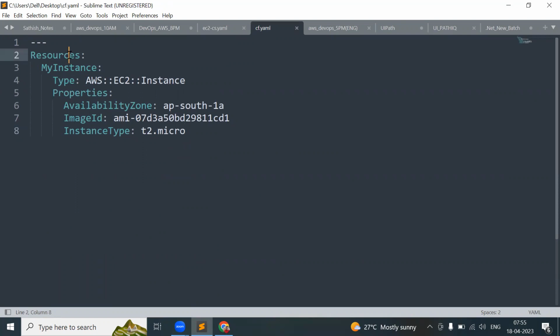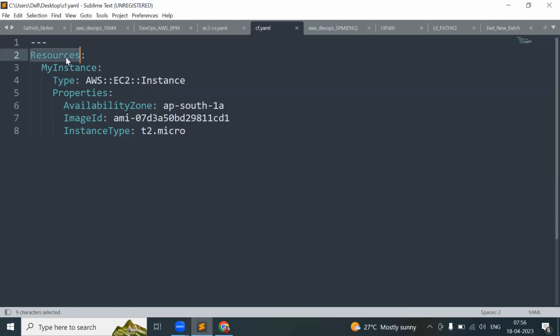See here, it is a simple resource. It is a YAML file. It is easy to understand. It is somewhat the same as JSON. If it is JSON, we will have double quotes and curly braces. That is the difference, but both are equal. Here in the YAML file, we don't have the double quotes and curly braces. But in JSON format, for the same thing, we would have had the double quotes and the curly braces. That's all, that is the difference. Syntactically, everything else is the same.